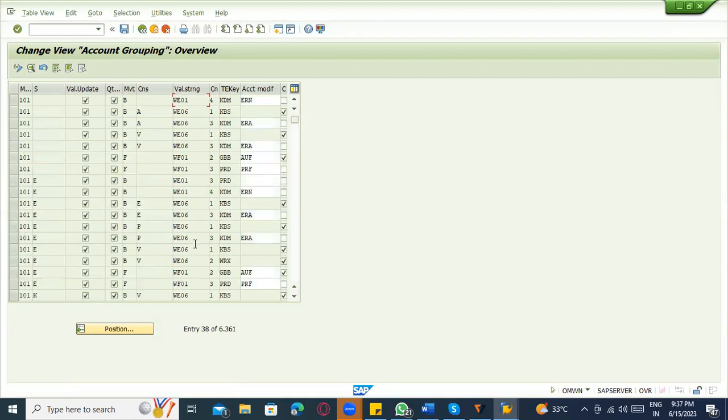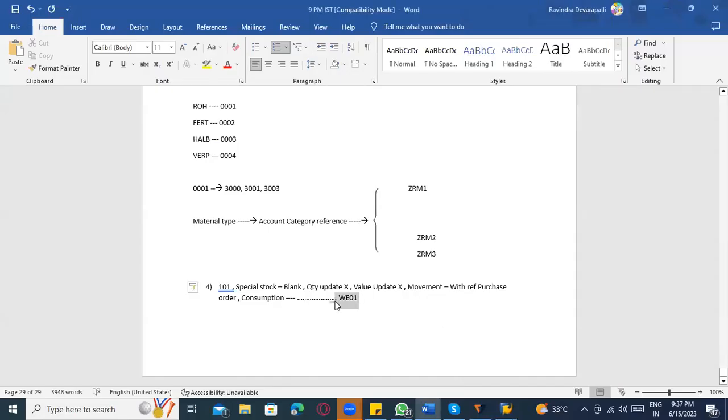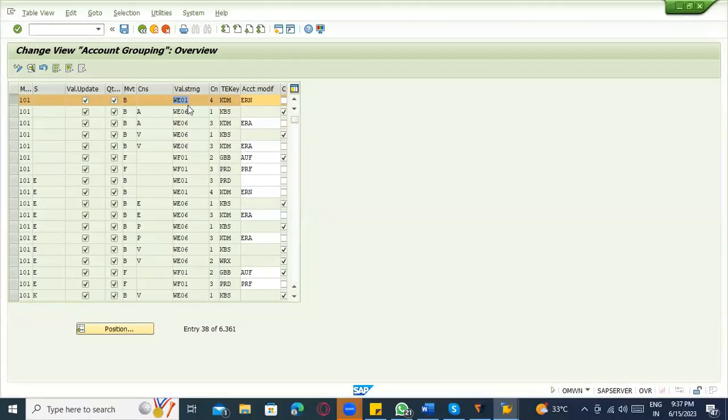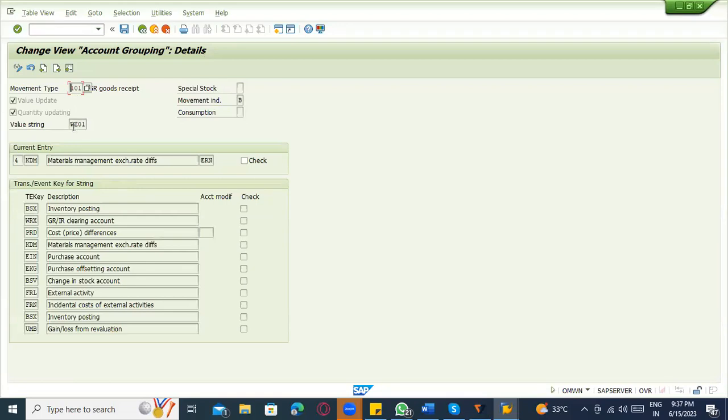So for all this combination, the system is checking that okay, there is a WE01 which is configured. You can see here I've written WE01. So this validation string is already defined. SAP is checking what possibilities there are for the transaction event when you are doing goods receipt with purchase order.